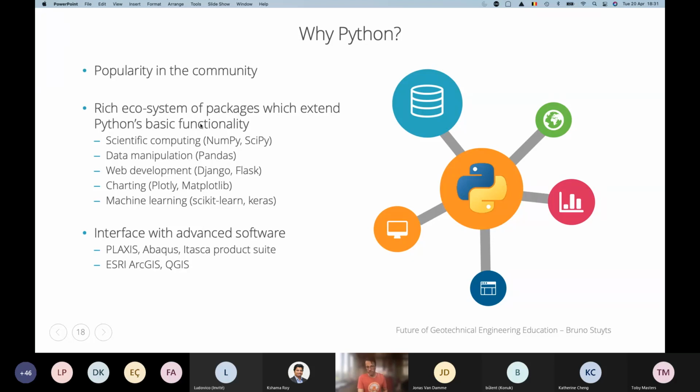And then on the data visualization side, GIS software also has the ability to plug in Python procedures to do analysis or to visualize data. So I think as a Swiss Army knife of programming languages, Python is a good choice for engineers to focus on. And we also see that in undergraduate courses, increasingly there is adoption of Python precisely because of all of the opportunities it offers later on.